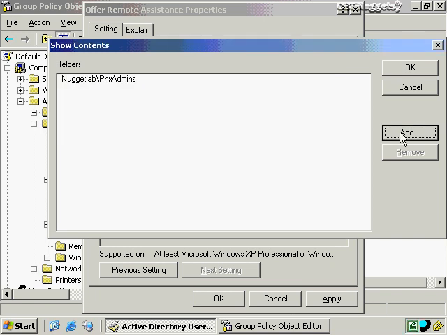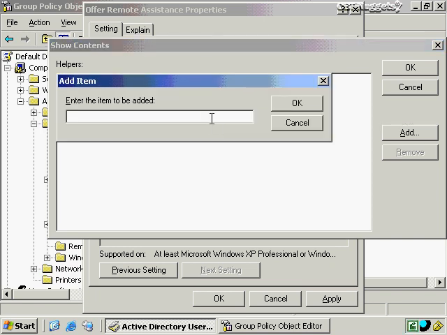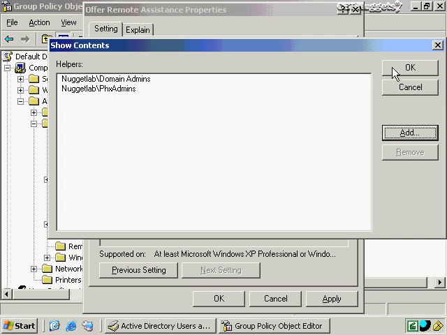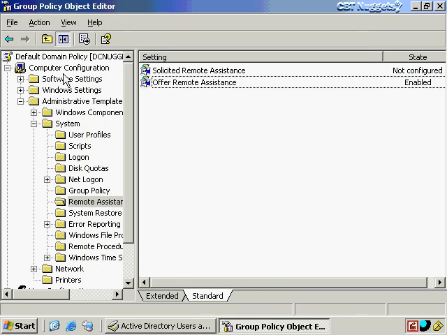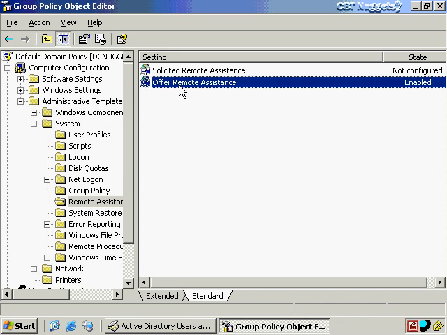And I can also do the same thing for just domain admins. So I've gone ahead and added them in here as well. And just add whatever suits your purposes. Then when you're done with that, it's pretty simple. You just click OK. Now, since this is a computer configuration, any of the people that we want to help and we want to offer remote assistance to will have to reboot their computers first so that this policy will apply. Thereafter, we'll be able to offer remote assistance.